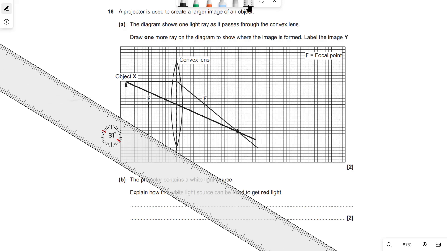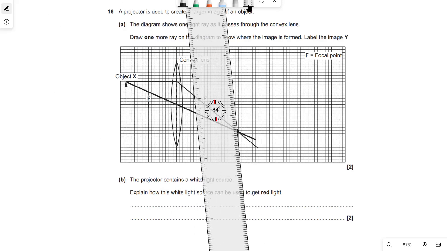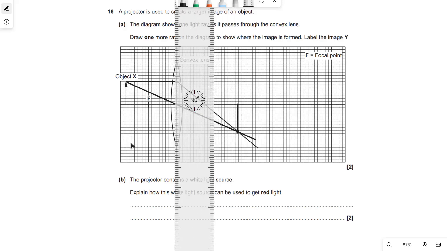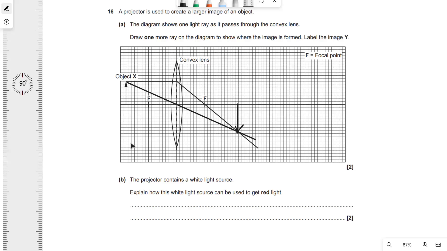Okay well this is where the image will actually be formed where those two lines intersect and the image will be magnified and will also be inverted because this top bit gets reflected downwards and the image is produced upside down with this being the image.